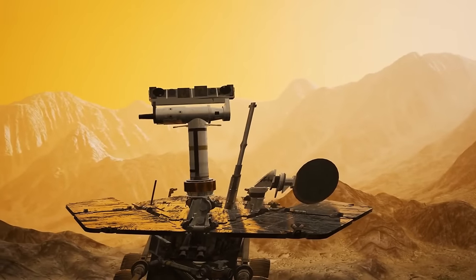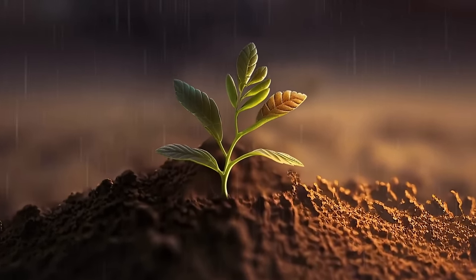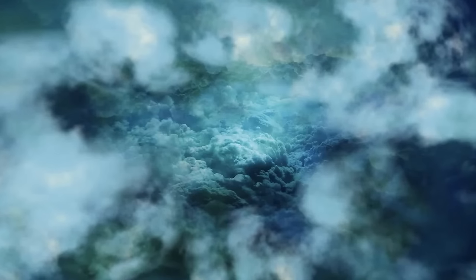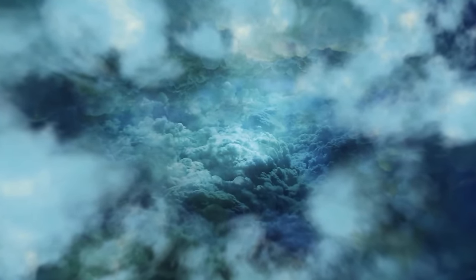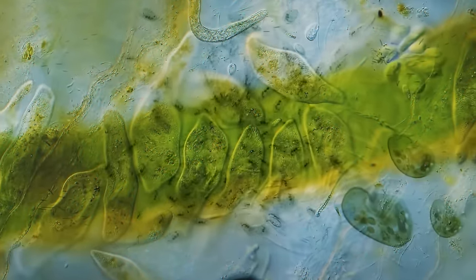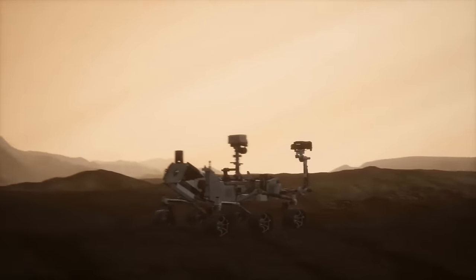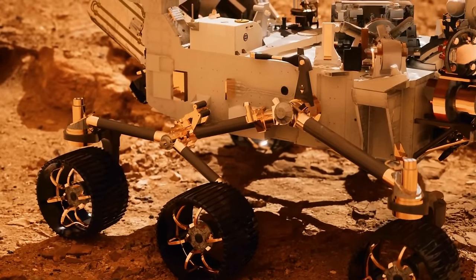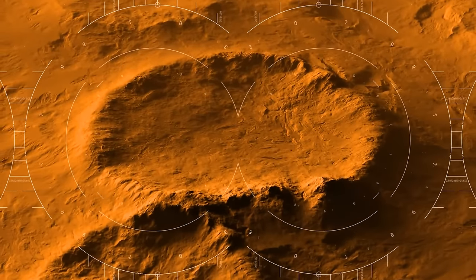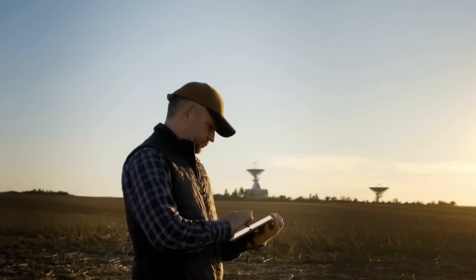But it doesn't necessarily mean Mars was once thriving just like Earth. Life needs more than just wet-dry cycles to pop up — it needs the right atmosphere and other special ingredients. We're not sure if Mars had all of those, and even if it did, there's no guarantee that life actually happened. This raises another very important question: has Mars ever hosted tiny living creatures? Curiosity isn't the only robot trying to find the answer. There's also a rover called Perseverance, which is trying to find clues about Martian life by digging into an old Martian crater once filled with water.